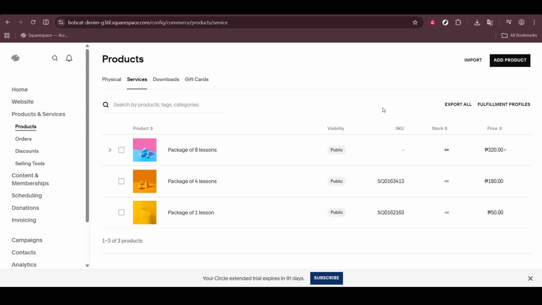A few quick tips to make this work smoothly. First, keep the option name lowercase or title case consistently, quantity or Quantity, so it looks clean on your product page. Second, if you have multiple services, repeat this approach for each item where you want a quantity selector. Third, consider rounding your prices and maintaining a clear discount pattern. Customers quickly understand tiered pricing when it follows a simple logic. Finally, if you don't immediately see the quantity drop-down on the live page, refresh your browser cache or check your product visibility and page section settings to make sure the service block is pulling in the updated item.